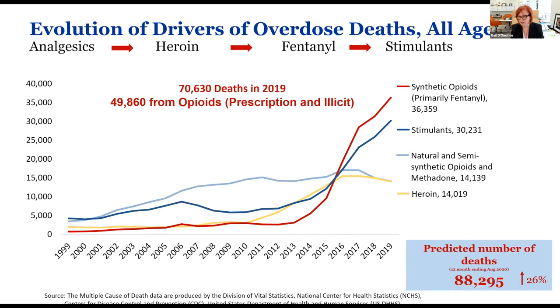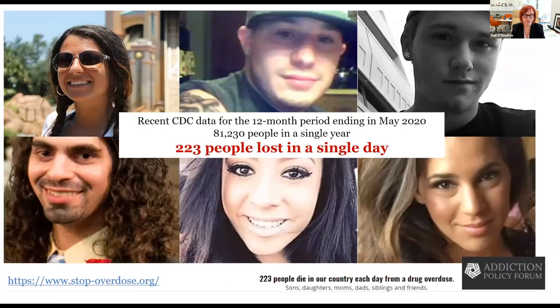The CDC predicts that in the 12 months ending August 2020, there will be 88,000 overall deaths. These numbers have to be vetted between the states before they finally come out, and if you go on their website, you can see what they're predicting. That would be a 26% increase. I always think it's important that you understand there are faces behind all these deaths, and these are not just statistics. Recent data show that 223 people lose their lives every single day from opioids. These are somebody's family, whether your sister, mother, brother, spouse, or significant other. They really do have faces, and unfortunately they often die very young.